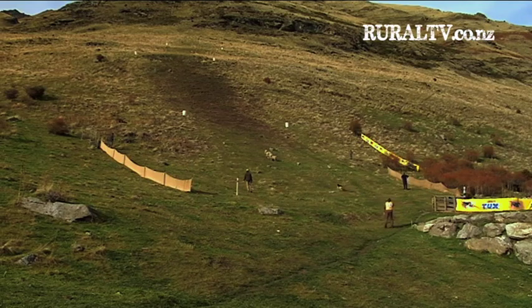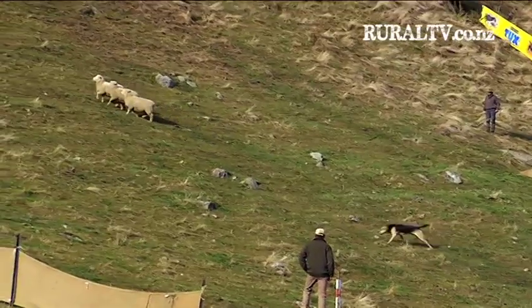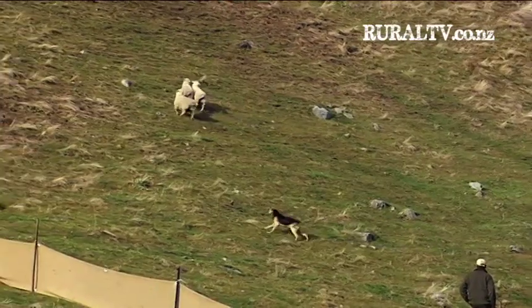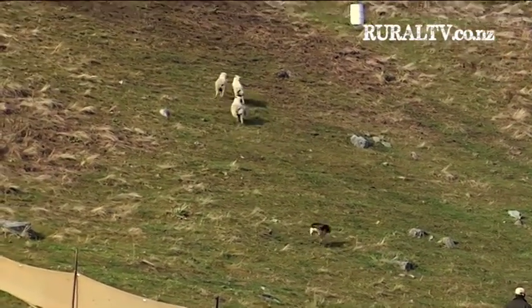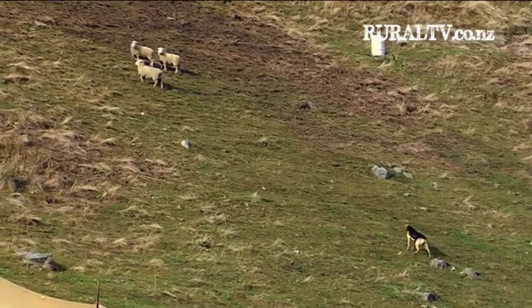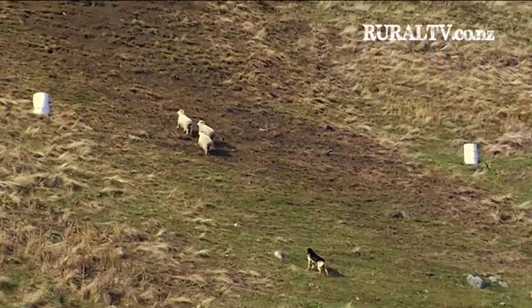Troupe on the way. And Mark was in at Hacker last year too, in the Waitaki. This is his first New Zealand runoff. He was in the Island runoff down there. And these sheep have got a bit of spring in them. He's a farm manager and manages 1,050 hectares in the Hawke's Bay with 12,000 stock units. So a lot of these heading dogs get a lot of work.